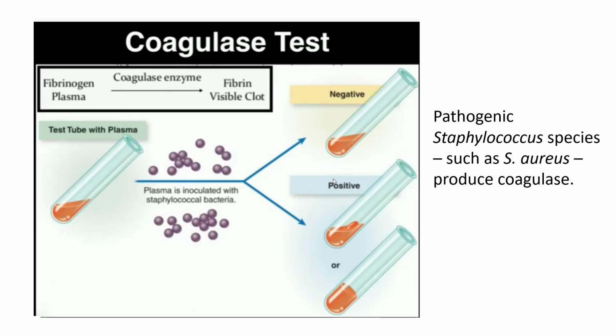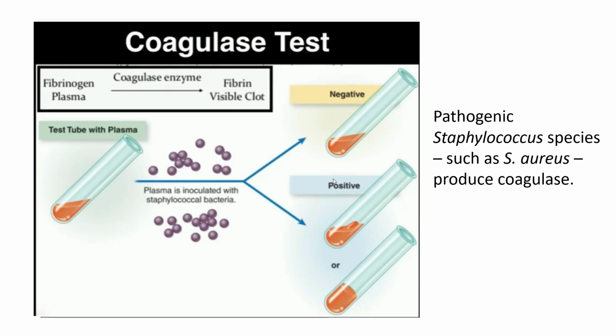Alright, the next test looks at something called coagulase. So your instructor may have discussed coagulase as a virulence factor that is associated with pathogenic Staphylococci. So in Staphylococcus, there's two major species, Staphylococcus aureus, which is considered to be the pathogenic staph, and Staphylococcus epidermidis, which is found on everybody's skin, and it can cause disease, but it's really unusual. So coagulase is a major virulence factor of Staphylococcus aureus.